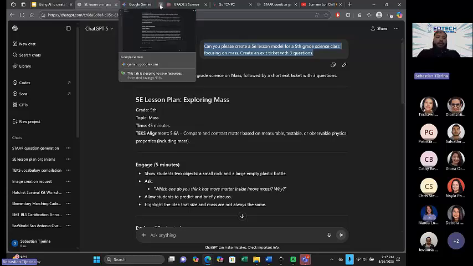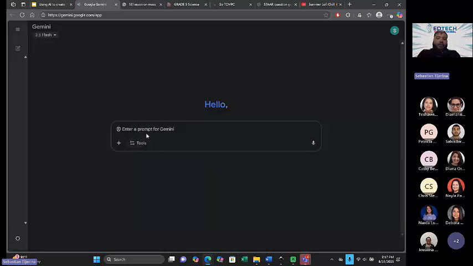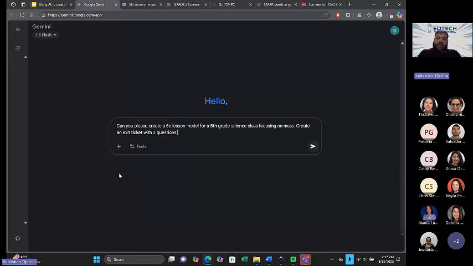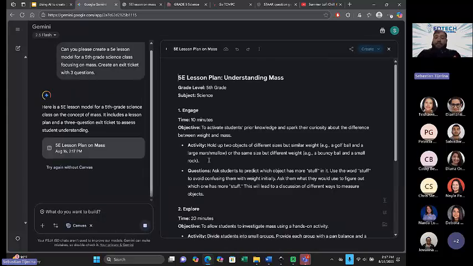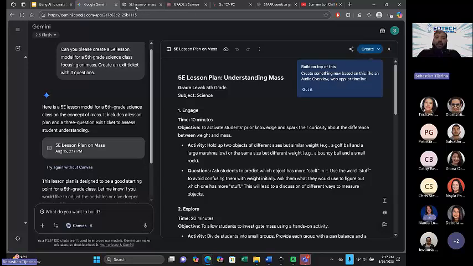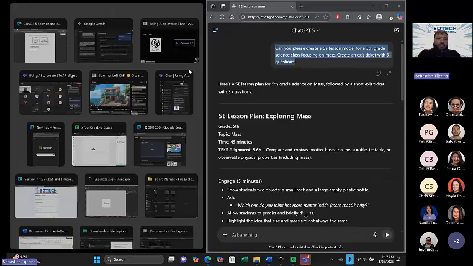So let me go ahead and close this one because I already had it there. Come over here, and I'm going to do the same here. I'm going to paste it. And let's see how it comes out here. You're going to see a little bit of a difference between these two models. I gave them the exact same prompt, and as you can see, it gave us a little bit more in-depth. Let me see if I can split the screen here. Oh, I'm getting ahead of myself and showing you all the other stuff.